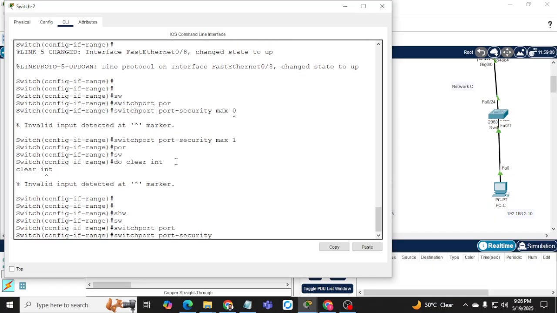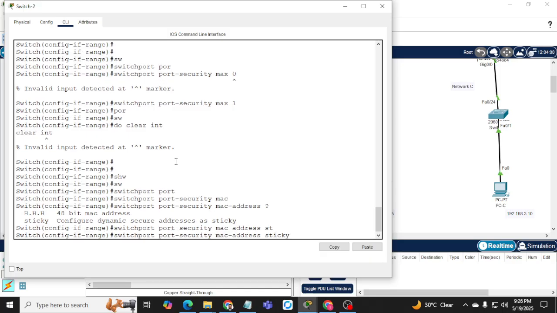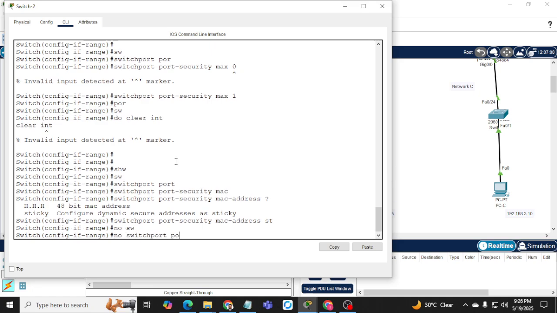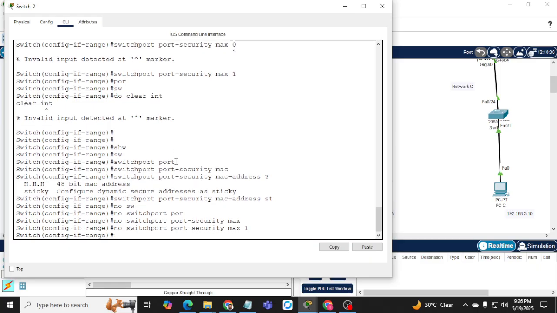Switch port MAC address. I don't want to configure it as this one. So switch port security maximum, I don't want 1.